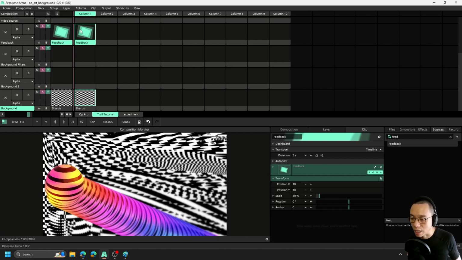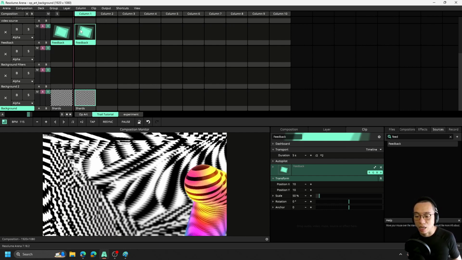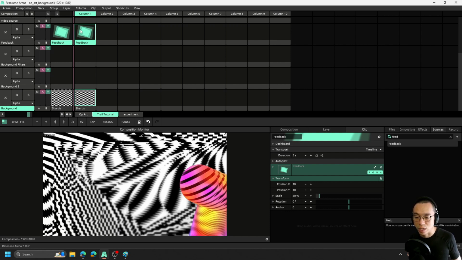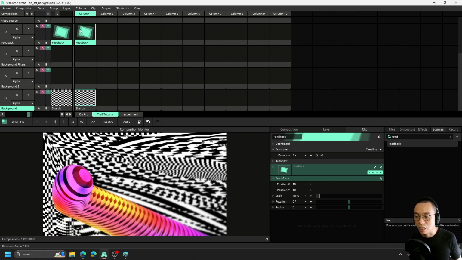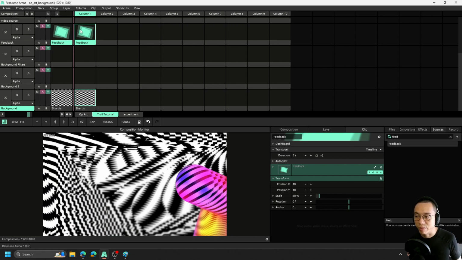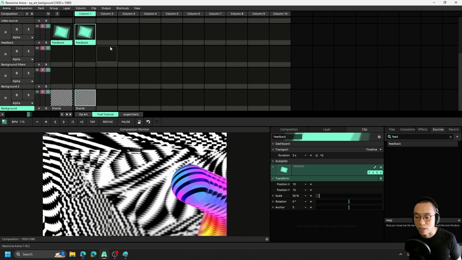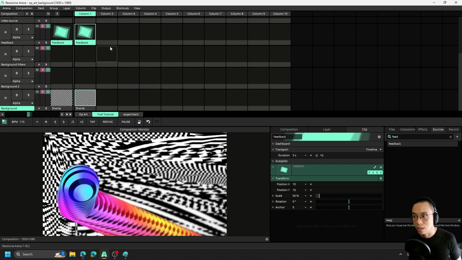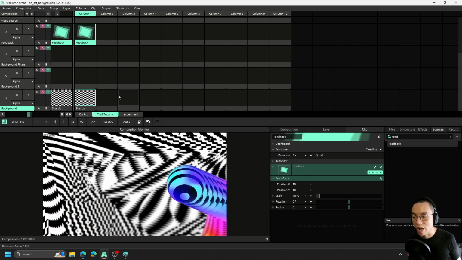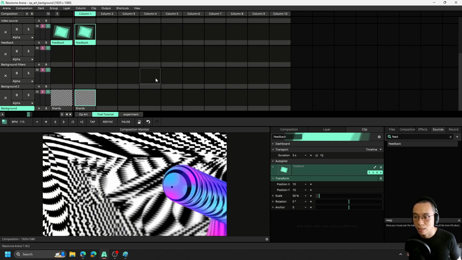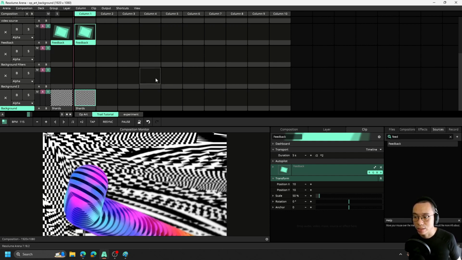Sometimes at the end of the set you can apply this effect when the music is very trippy and everyone is tired, but there are different ways in Resolume that you can create trails without compromising the background. Let me explain the other methods.